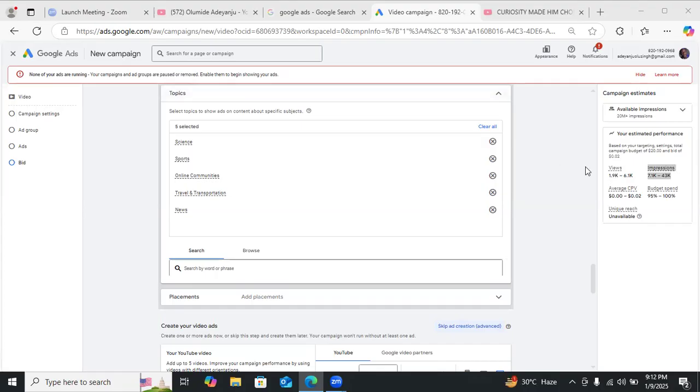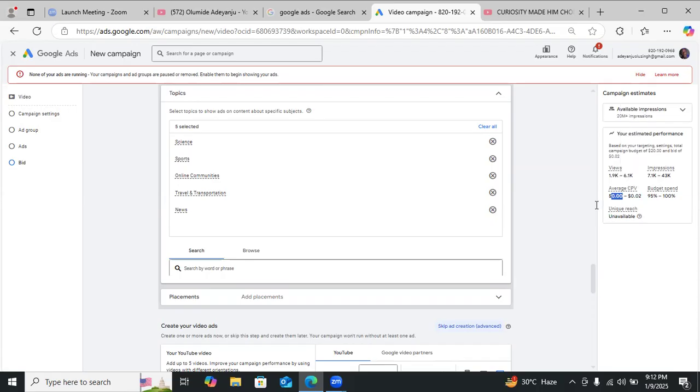So out of 7,000 to 43,000 people that will see your video, between 1,009 and 6,001 will watch your video. Then your cost per view is from 0.00 to 0.02, that is how much they are going to charge. It can be 0.01 or 0.02. This is the highest money that they could charge, and this is the least money that they will charge.